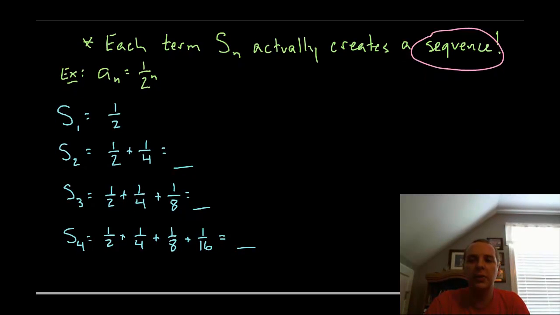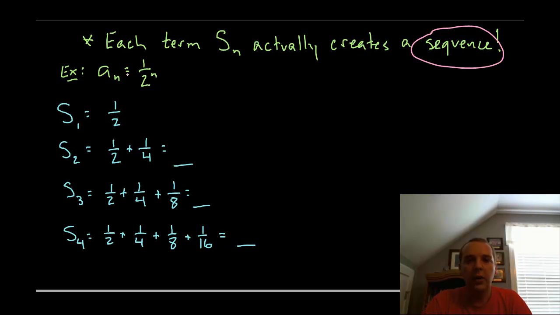So let me see if I can show you an example here to kind of help it make sense. So a sub n equals 1 over 2 to the n. That's clearly a sequence. It's a list of terms. As n changes, you would get a half, a fourth, an eighth, a 16th, a 32nd. That would be separated by commas. They're individualized terms. But let's check out the first few partial sums of that sequence.